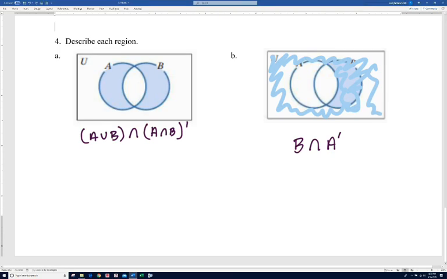And of course, this is B. What do those have in common? Just the shaded area. So these are a little bit tough, but I think you have one of these in the homework, and I'm hoping that you'll be able to do it now that we did these two.